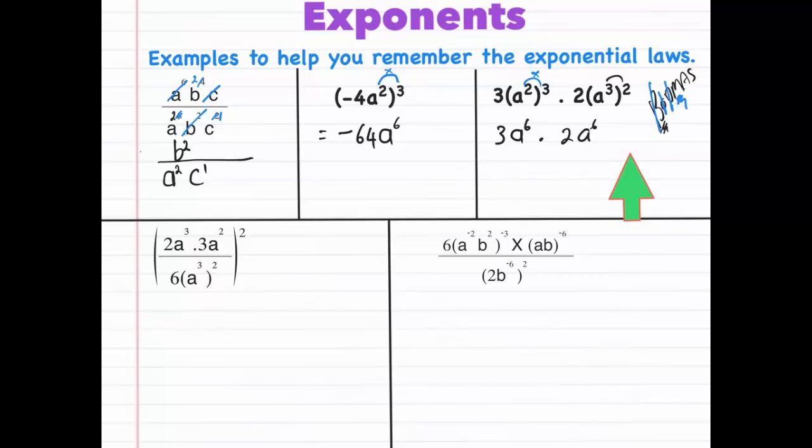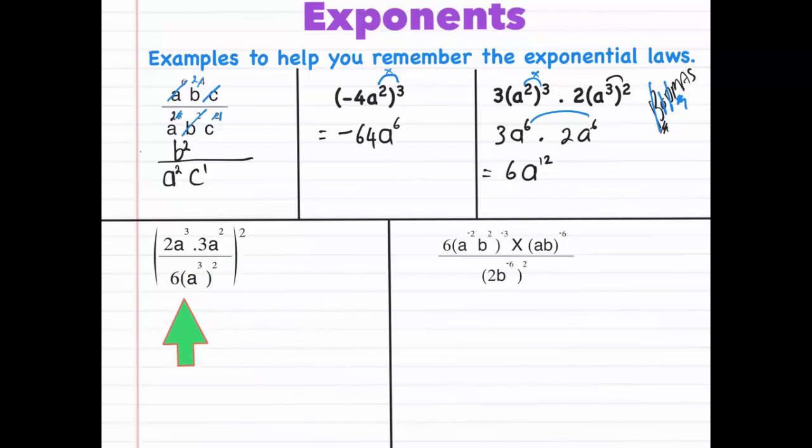How about multiplication? How do we multiply? We take the coefficients and multiply with the coefficients, so 3 times 2 is 6, same letters with same letters, write the A, and then we say 6 plus 6, which gives us to the power of 12. Okay, brilliant. Now, next example.